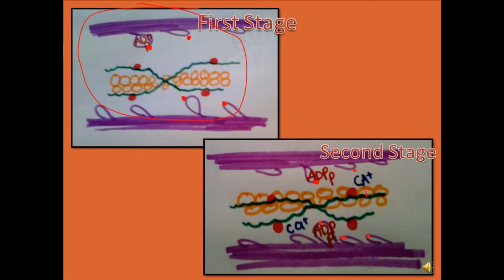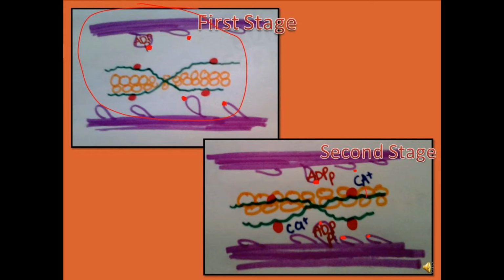The first stage is just like in any action potential. It's the resting stage. Nothing really is occurring, but here we have ADP and phosphate, and this is a little phosphate right there. And they all have this. I'll just draw it in a few, but you get the image.